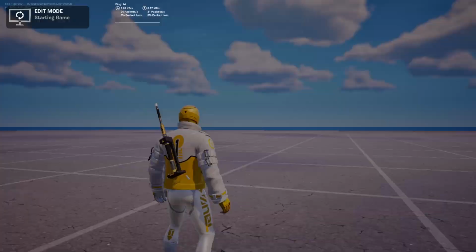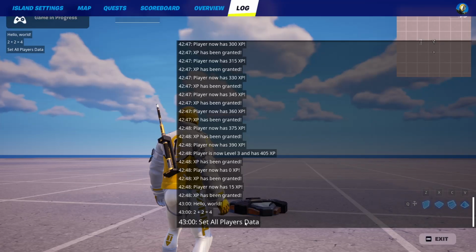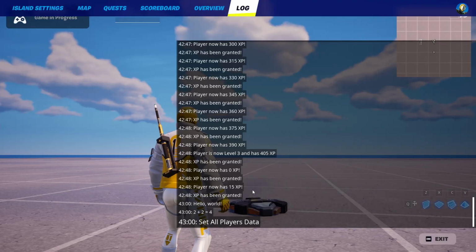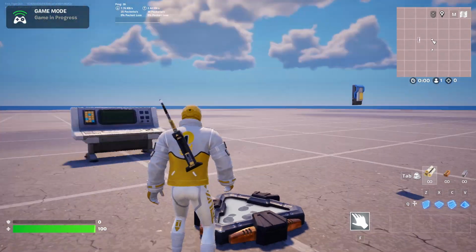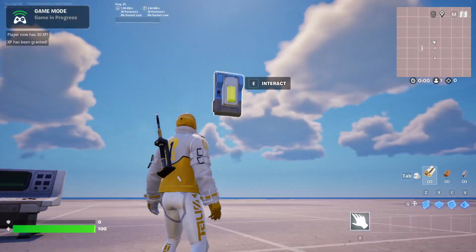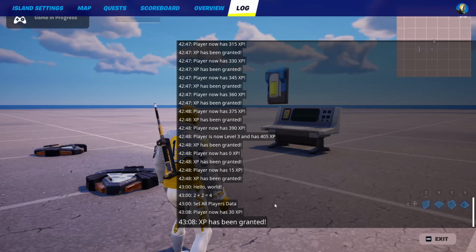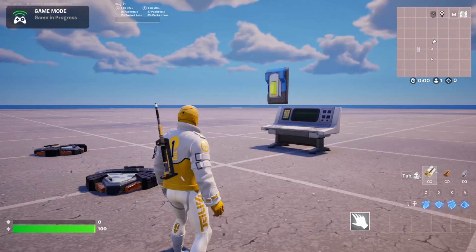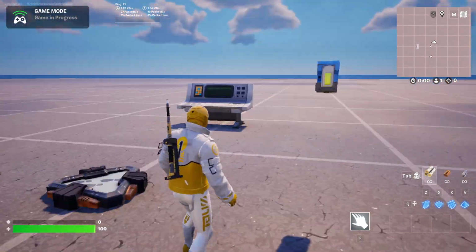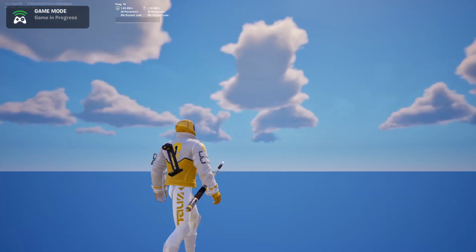So now if we end the game, let me go ahead and restart the game again. And I go to my log on here. We had 15 XP last time we were in here. So if I press the button, we should be up to 20. Oh, we're up to 30 now because it's 15. I forgot. Anyways, yep, it saved my data, and I have 30 now. Sweet. So we made persistable data just by doing that, guys. Look at that. Look at us go.